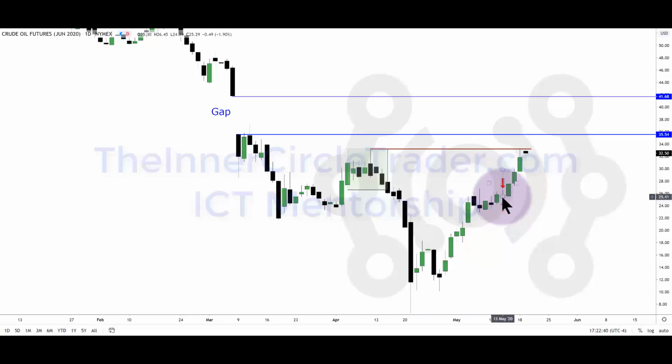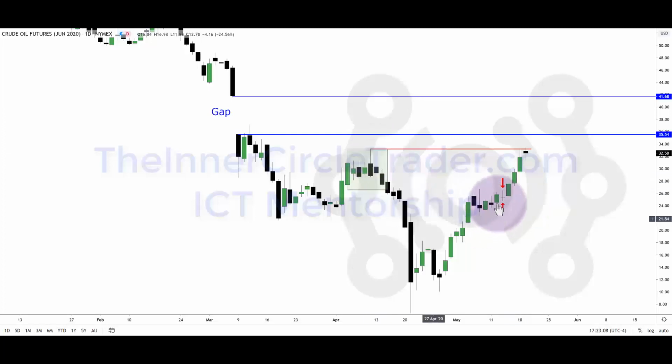Just be mindful that this candle right here sets the tone for when the big move is going to come. It's going to be after this candle here. Now, when does it usually happen? It's either the very next day or the day after. So it gives you, like, worst case scenario, you're going to have to wait 2 days. But if it doesn't happen on the third day, it's not likely to happen. You're probably going to have a more prolonged consolidation before the directional bias resumes in your favor.